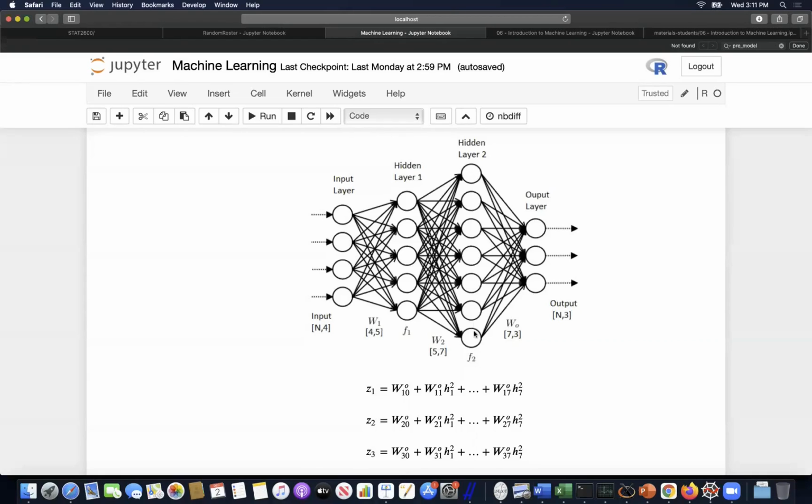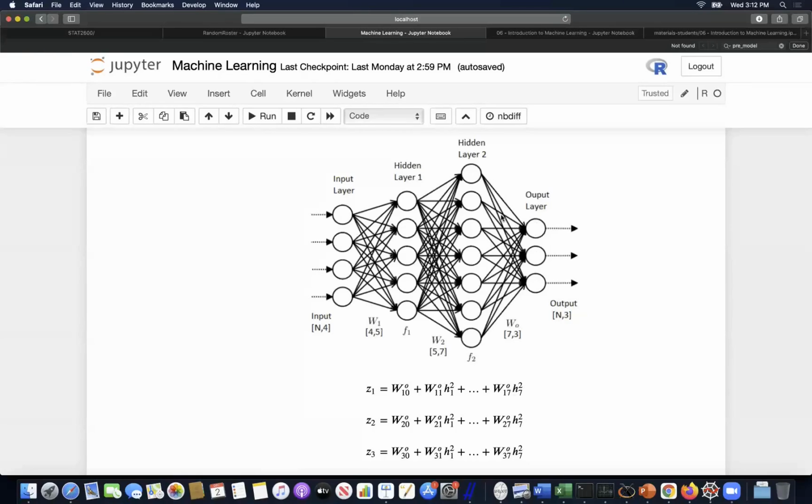If you know these values, the weights, we are going to train them. We are going to have a loss function, and then we're going to train them, so we don't worry about those. And if you assume that you know H, you're going to be able to compute Z1, Z2, and Z3. Once you have Z1, Z2, Z3, you can push them through and turn them into probabilities, and then you can do your classification. It's similar to what we did before. So we didn't change much. Is everything clear so far? Okay, perfect. So if you know H2, you can compute your Z's.